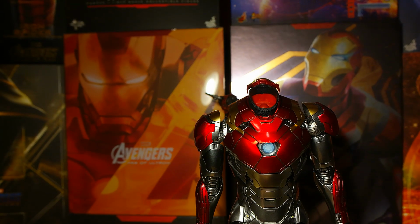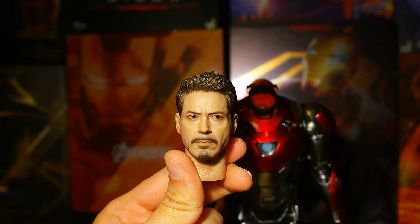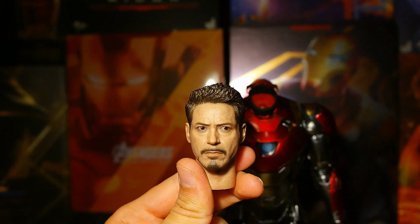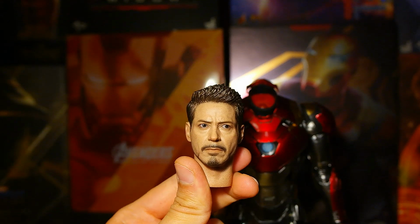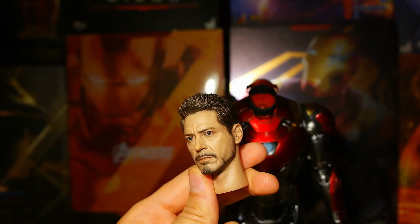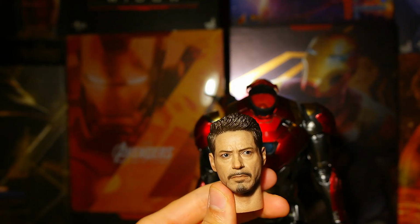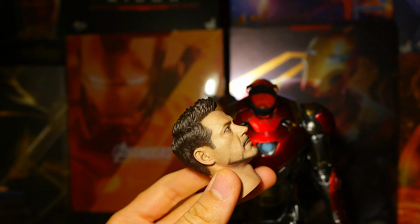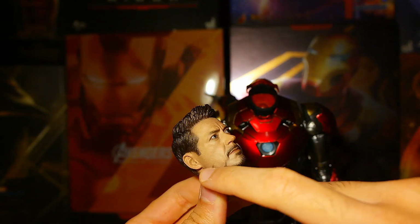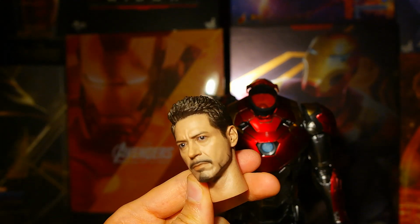So now let's talk about the Tony Stark headsculpt. It was made by Kajun as the other Tony Stark headsculpts. I can see why he is always the one making them. These Tony Stark headsculpts are amazing. It's spot on Robert Downey Jr. It just looks like him. Look at the details here. The beard, beard, mustache. It's all there, really.